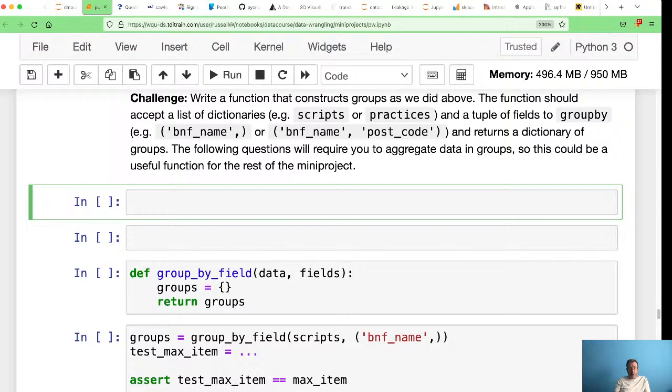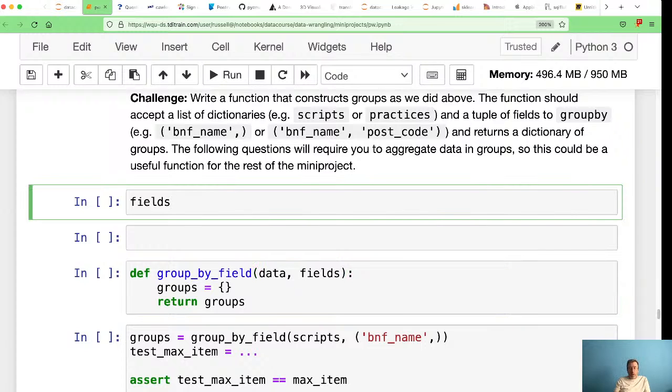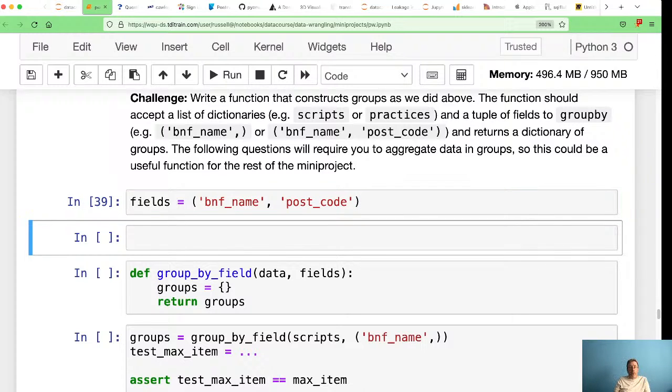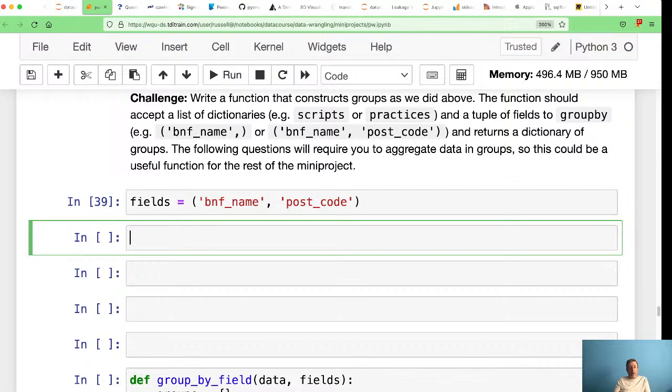suppose I want my fields, using this variable here, to say group by BNF name and postcode. What I have to do first is create my keys, my names.